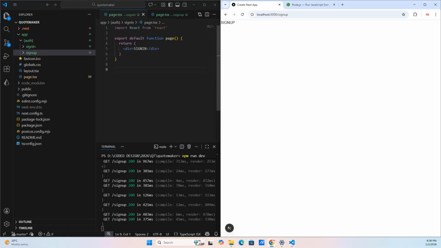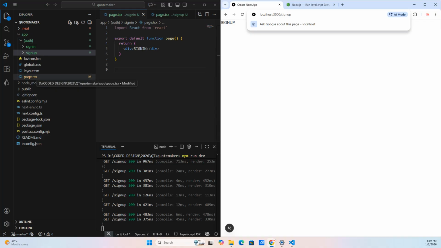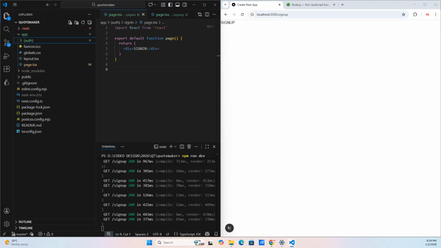So let's wrap up and summarize. What we did, we created a route group that doesn't show in the URL. It's just for our code to be clean and organized, and it's also involved with layout. I will explain more about layout later. For now, just treat it as a folder that helps us to organize our code. As you can see, we've got this group here, which means this is for authentication. Inside authentication, we've got sign in, we've got sign up, and this route group doesn't appear in the URL.